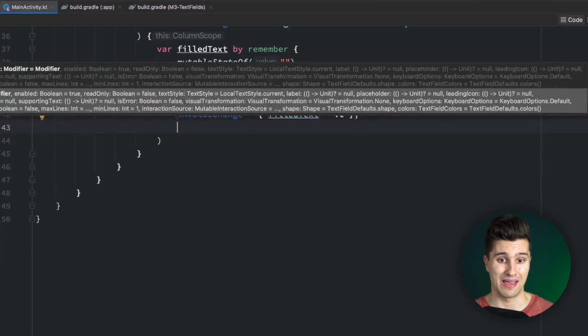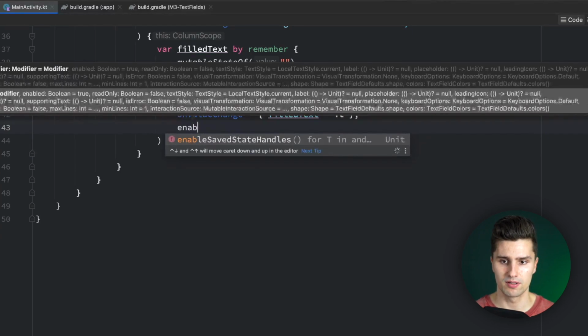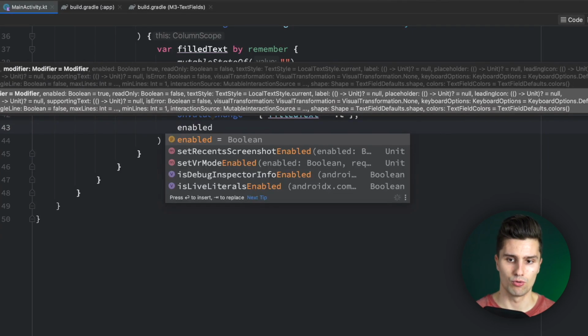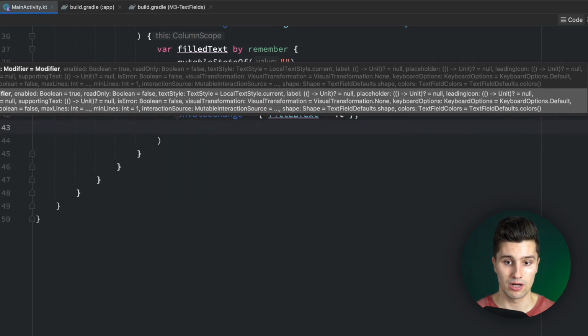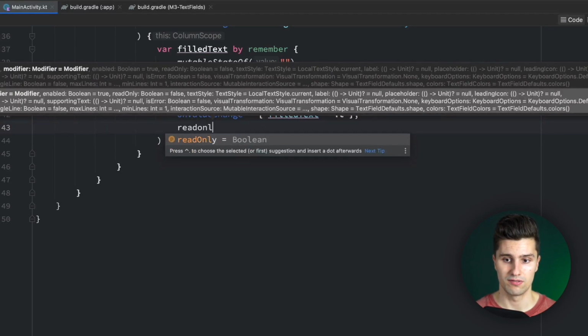And since we have a lot of different ways to change this text field and expand it with more useful extra UI components, I would say we just go through these step by step. On the one hand, yes, enabled. This is just like for buttons. You can enable or disable that the user can enter new characters. Read-only is used if the user should only be able to read text from the text field, so if there shouldn't be any interaction in any case. The difference to enabled, however, is that if it's read-only, the user can still select and copy text, but they can't add new characters to that text. Well, if it's disabled, so enabled being equal to false, then the user can't do any of that.